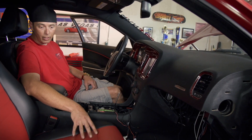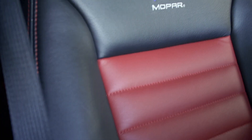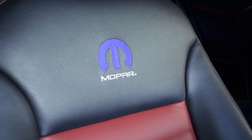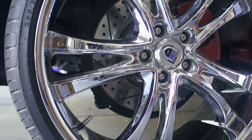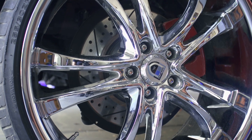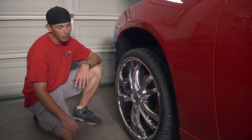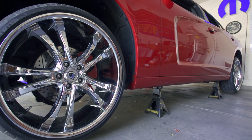We did the seats with the cat skin — it's the red and black leather along with the Mopar emblems. We got the Asante rims. We got those actually before SEMA, and they luckily chose us for it. We chose to go with the chrome because it's just a little more pop, and of course with the lighting and everything we're doing on the car, it was just the perfect match.